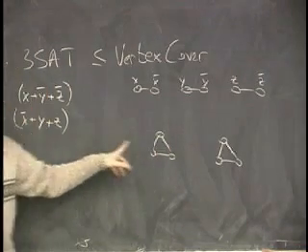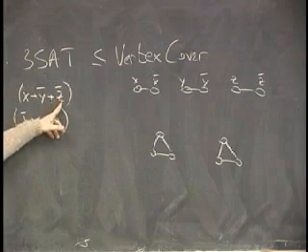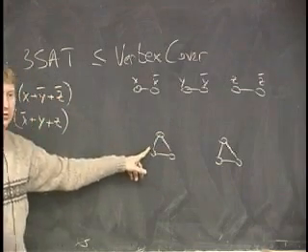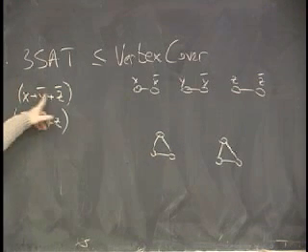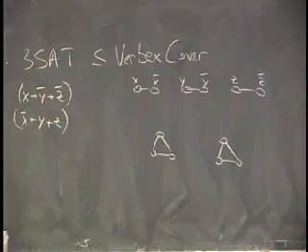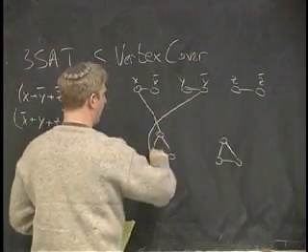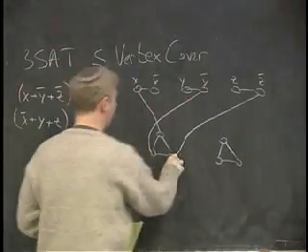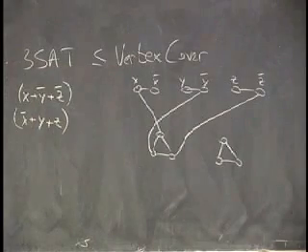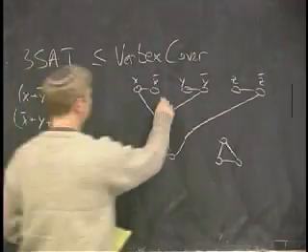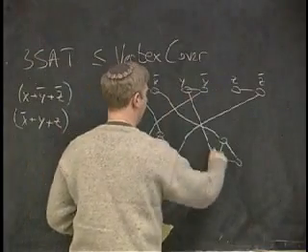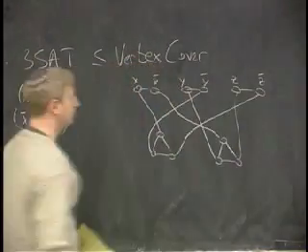Each of these triangles represents one of these clauses. So we're going to take every node, 1, 2, and 3, and connect it to the variables that make up the clause, namely x, y bar, and z bar. So it looks like this. X, y bar, z bar. And the same with the other one, x bar, y, and z. X bar, y, and z.